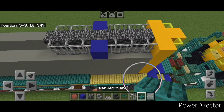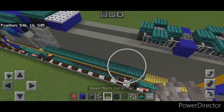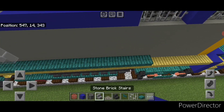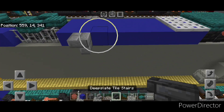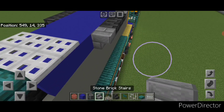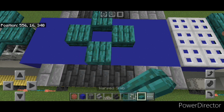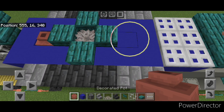Take warped slabs and right here do a plus shape, then put a dead horn coral pan in the center of each. Then in front of this fill the whole top middle across here, three wide in blue concrete. On the side one block forward from the iron bars, an upside down stone brick stair facing backward on either side. Then three outward facing deep slate tile stairs on each side, upside down. Then an outward facing stone brick stair and a forward facing one. Align with these deep slate tile stairs in the middle, make a plus shape of warped slabs, change the middle block to bedrock, put a dead horn coral pan, then change this block and this block to decorated pots.